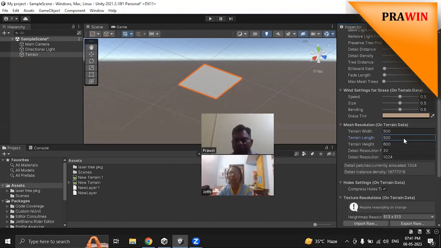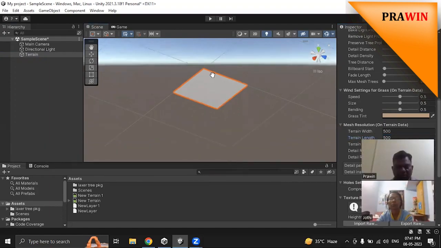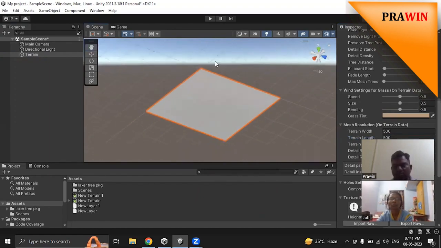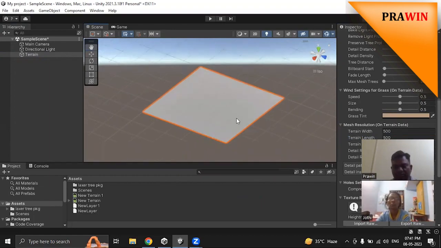Now, if we scroll this, we have discussed about this, that if you scroll this, we can increase the size of this particular game objects or the world. Scroll the mouse wheel. Did you try that, like scrolling mouse wheel? Yes, that I tried. But it's zooming in or it's increasing the size, sir? Zooming, not increasing the size. By using mouse wheel, we can zoom in or zoom out.